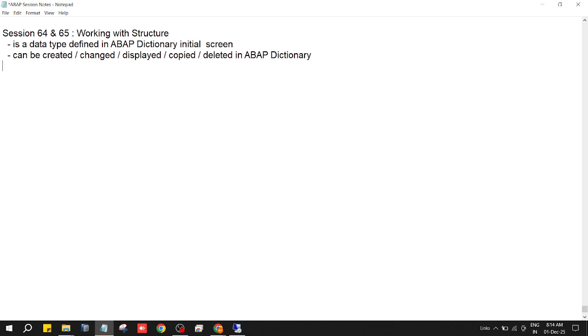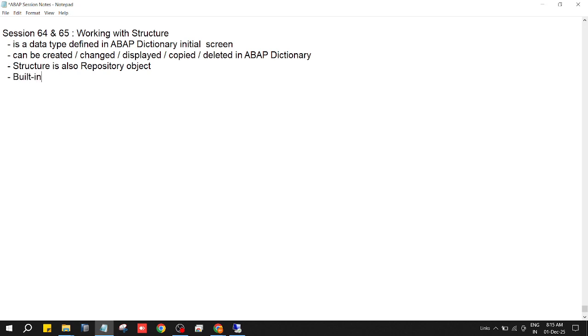You look at this. A structure is also, in one way, a dictionary object, and in another way, a repository object. When I say repository object, the same rule is applicable.